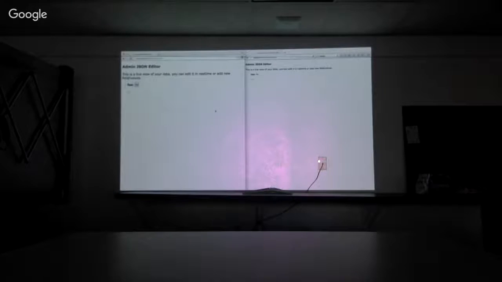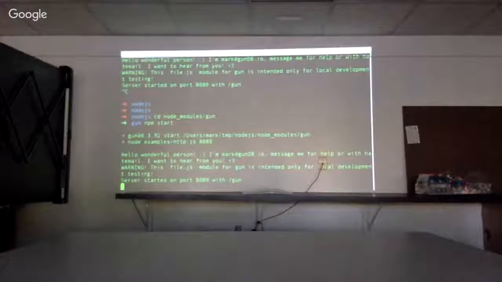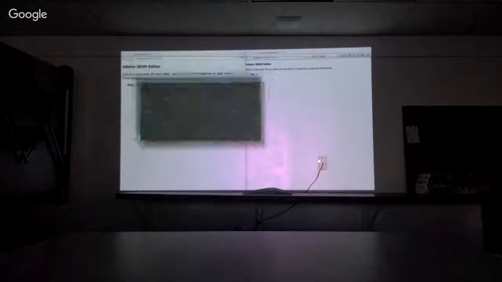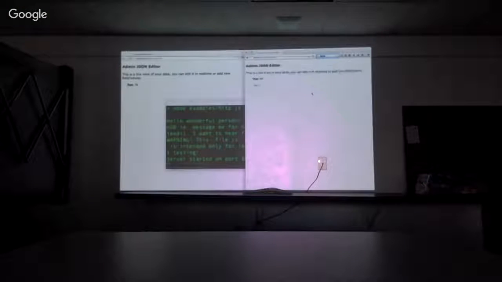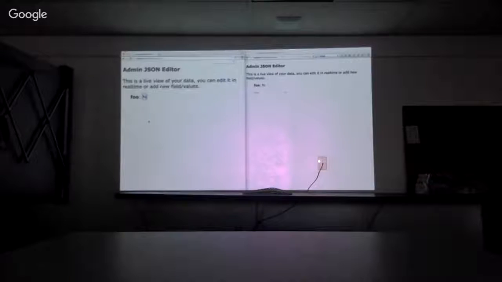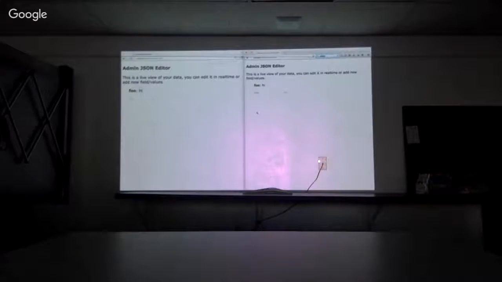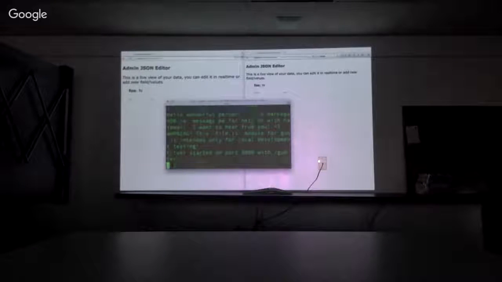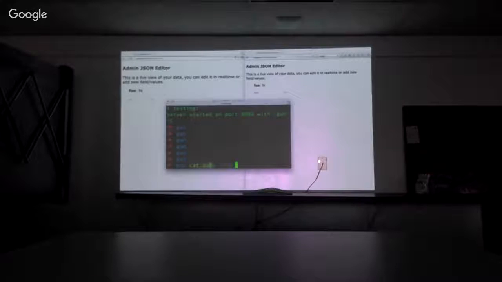So it's syncing. I'm going to now crash the server. I need to probably boost up this. Okay. So it's syncing. I'm going to now crash the server. We have the data saved right here. Okay. Foo. Hi. That's what it is on the server. I'm going to delete that data. So now the server is crashed, it's down, and I've removed the data from the server.